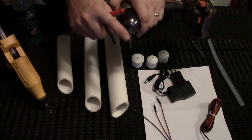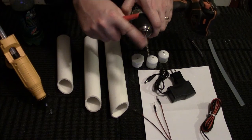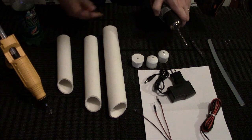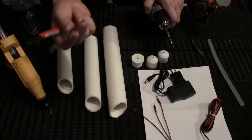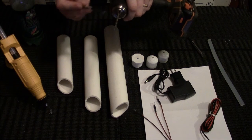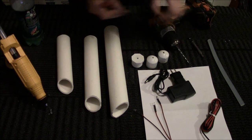This silver one seems to go through the pipe without making, because the pipe's rounded, it'll make the thing slide off. This one makes it slide off the edge, and I might miss when I'm trying to drill through it. It might go off to the side. This one seems to poke through just enough that it stays straight.